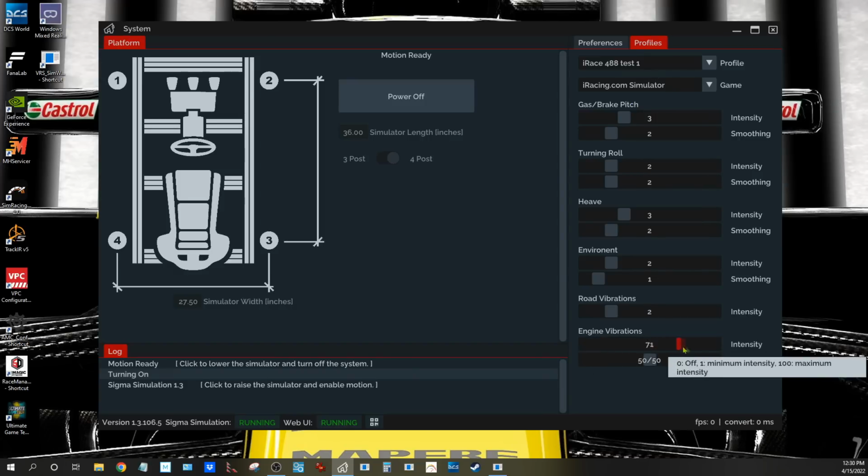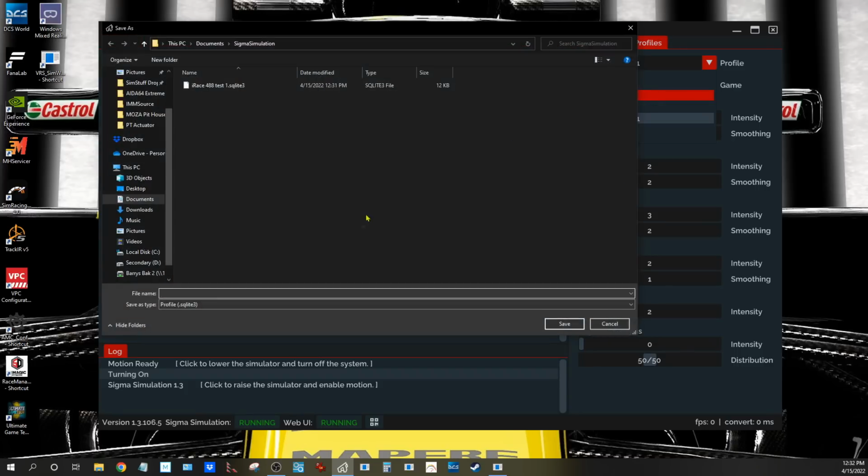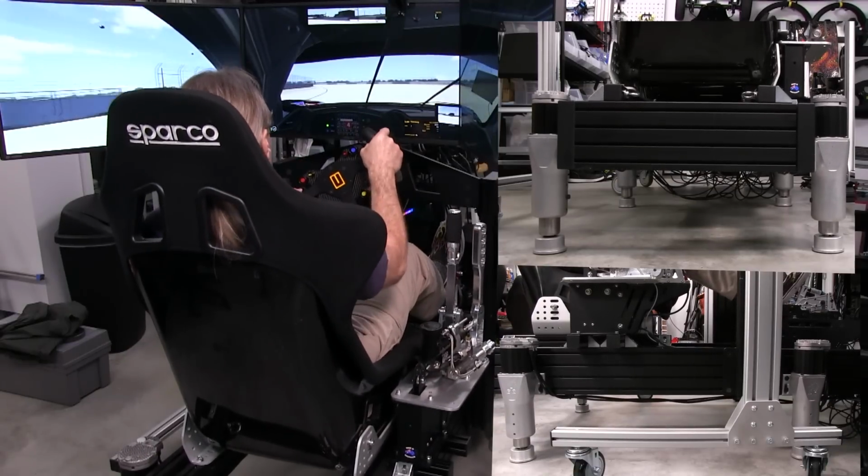This newest version of the Sigma tuning app has a functioning engine vibration feature. Another new feature in the latest app is an easy-to-use save feature. This was the main feature I found lacking in previous reviews I made of the DK2 system. It's finally sorted now, which brings the tuning app's feature set in line with other major players in the motion system industry. Driving the DK2 Plus system was a very good experience for me.